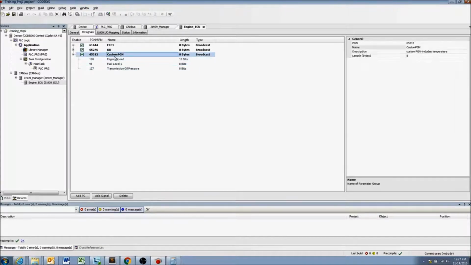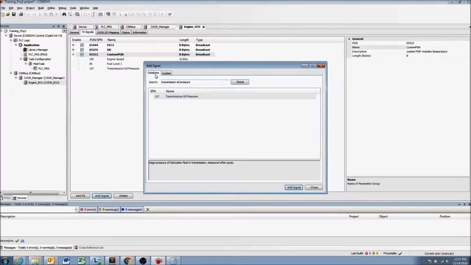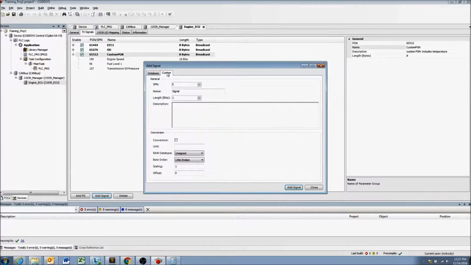So we could add, like we just did, signals from this database of standard J1939 signals. But there will be times when you want to send custom information that may not be included in the standard database. So here we can go custom, and we can give our custom signal an SPN name.